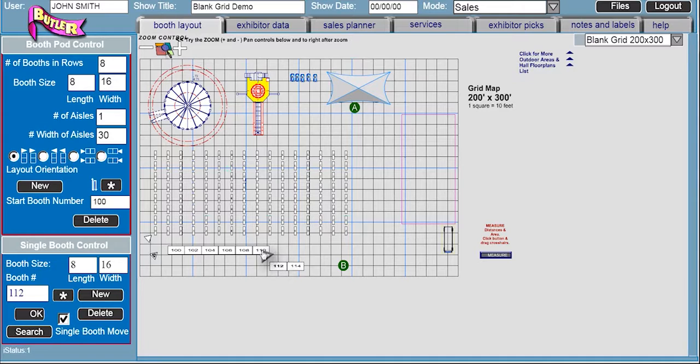You see I had to click the single booth move. It actually locks in so you don't accidentally move a booth while you're doing some vendor assignments later on. In placing names in, you won't accidentally nudge a booth. So now we're moving the booths out of the way to create spacing for our flea market.